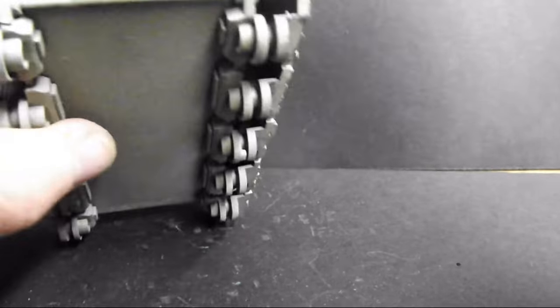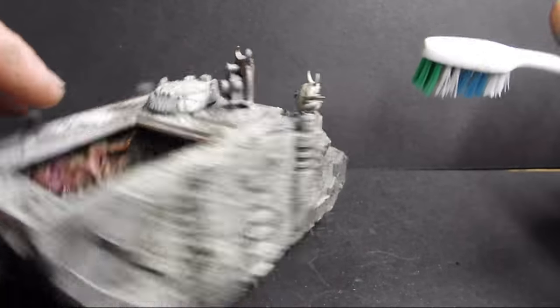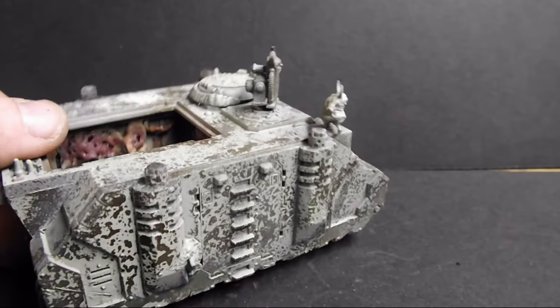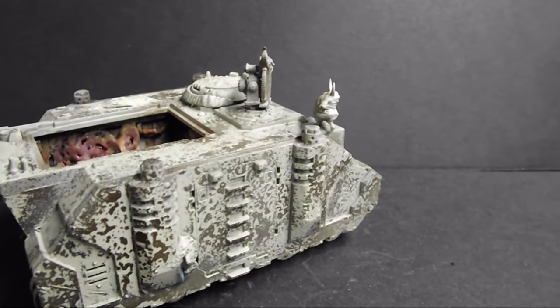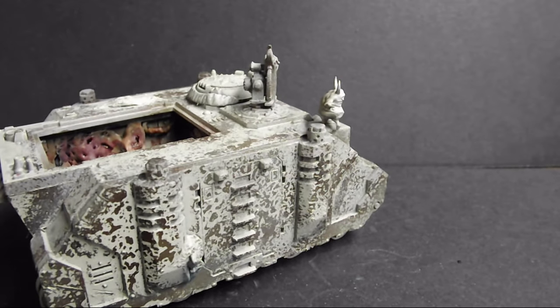This is the rear end of the Rhino. The ramp, I painted the green stripe down the back. Unfortunately, I don't have the Forge World decals just yet, so hopefully I'll be able to do something, but I don't particularly do all the chipping in the rear.